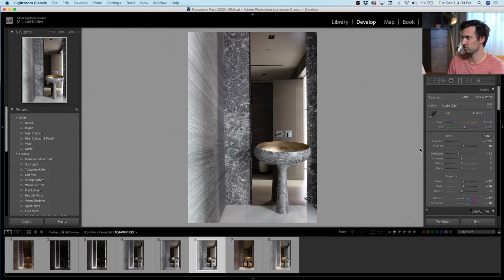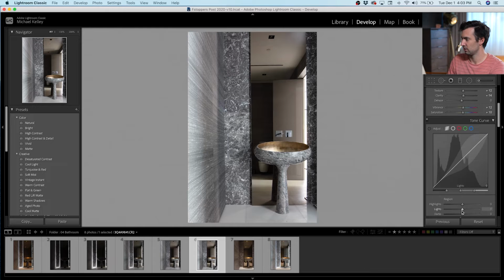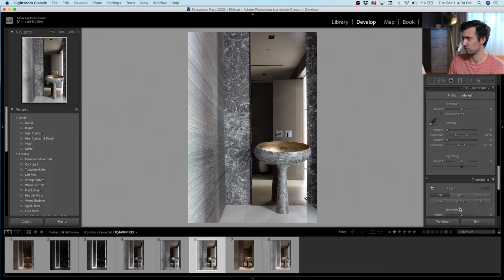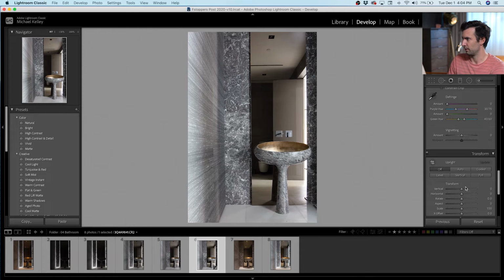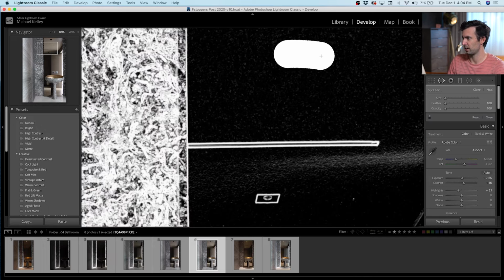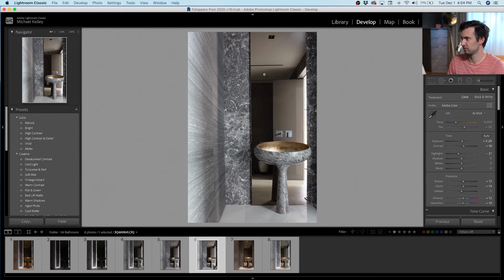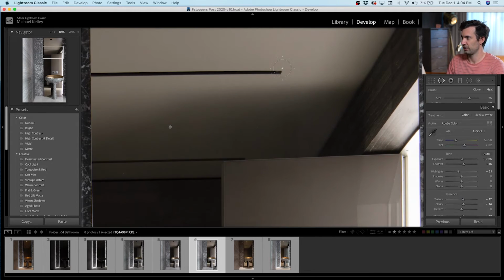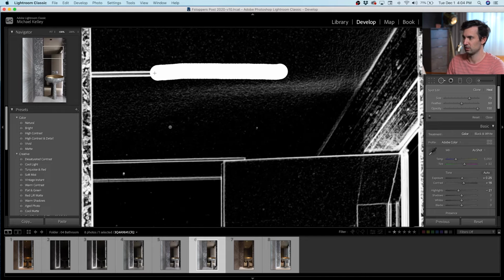Vibrance and saturation. Because we're working in predominantly natural soft daylight, we don't have any crazy white balance problems here. It might be a little bit cool, but I don't really hate that. And I think from here on out, it's just a matter of getting those vertical lines dialed in. I'm going to take out this little guy. I'll take out this guy. And I'll take out this vent. Let's go one further and clean this up as much as I can.